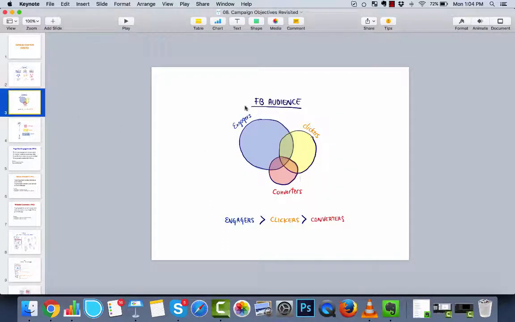And we have discussed how the engagers, clickers, and converters can intersect each other, which means that people can be great engagers and also great converters, or might also be great clickers, right? The intersection here. And we know that the number of engagers would be greater than the number of clickers, which will be greater than the number of converters. Why? Because it's far easier to engage compared to click, and it's far easier to click compared to really buy something.